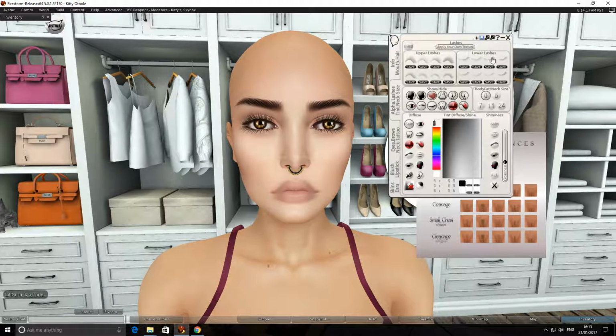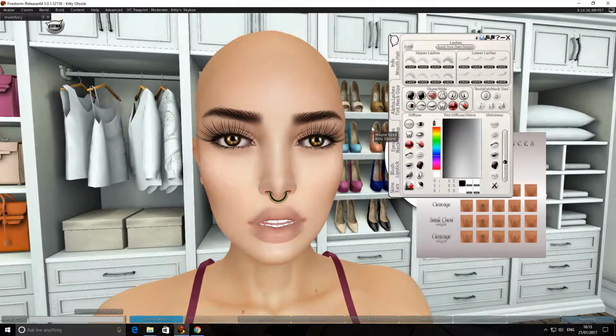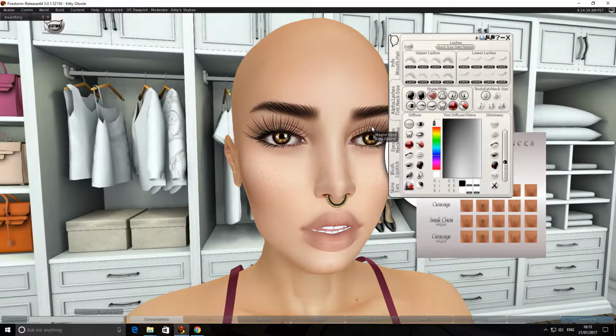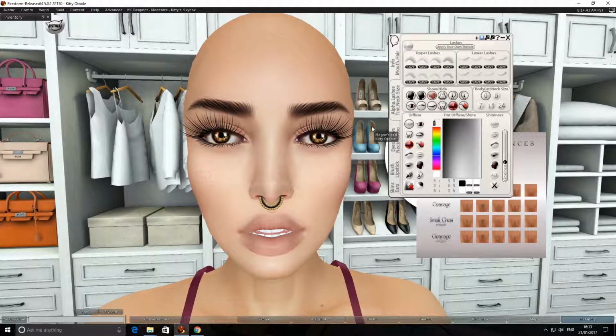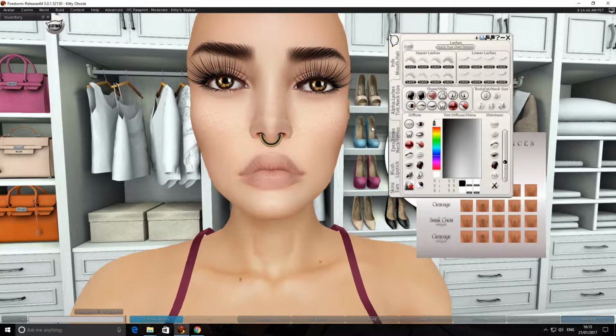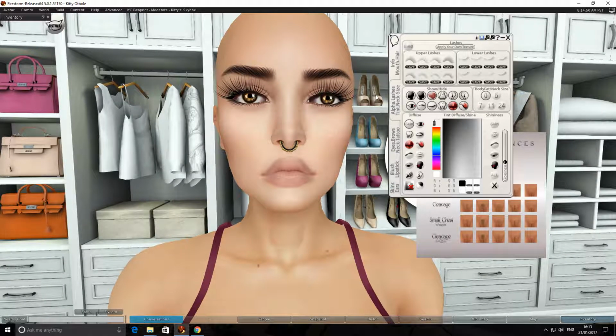So what I am gonna do is I'm gonna have a muck about with this and just try some different lash styles with this skin. See what it looks like. What do you think? I think it's great, actually. Those brows are very unusual, but it doesn't mean I don't like them. I do like them. They're very striking because they're so thick and they're so drawn on, but they work. I like the texture on the lips that's been applied, and they're nice and big and pouty.